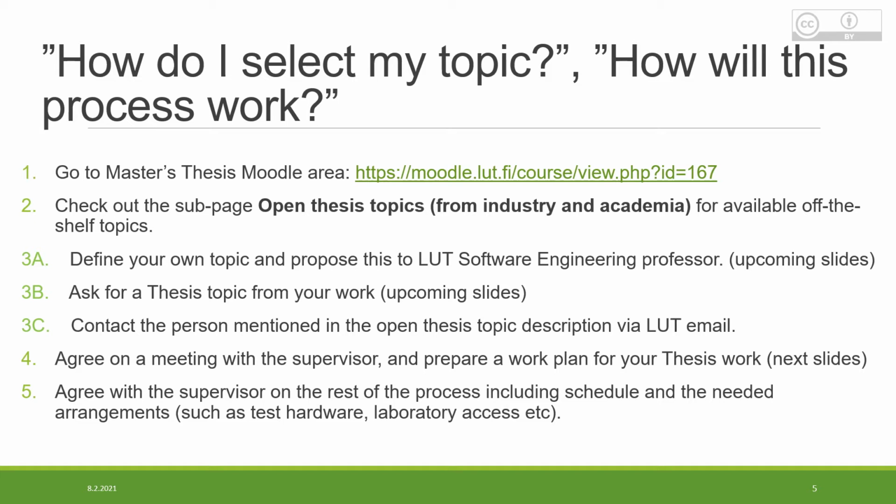Anyway, when you have your topic, when you have an idea on who will be supervising you, you can have a meeting with that person. And if you decide that this is a good topic, I can supervise your work, then you just start working with that person. If you define your own topic, or you take something that has been proposed by our staff members or something from the industry, then you can just agree with the supervisor on the next steps, and your process for getting your master's thesis work starts from there.